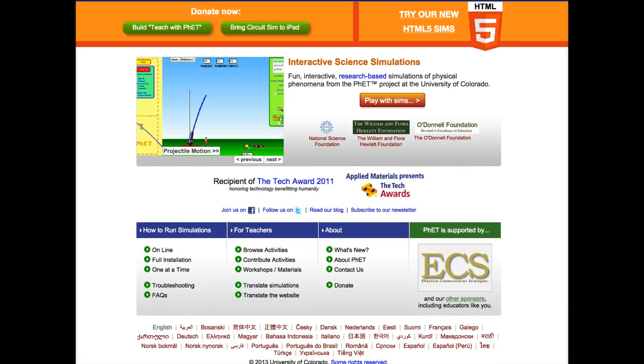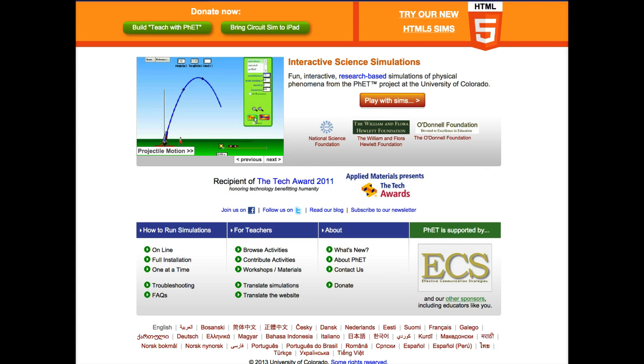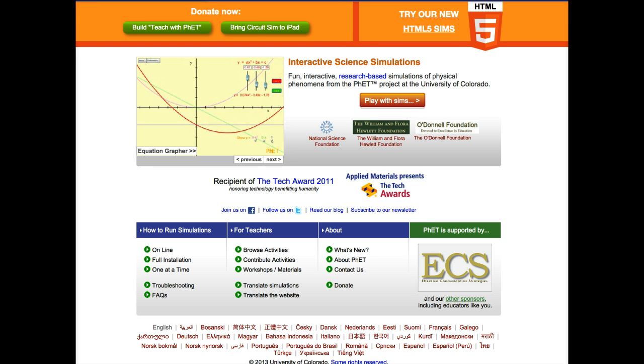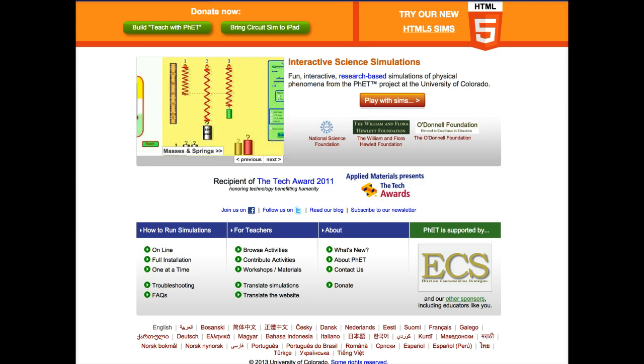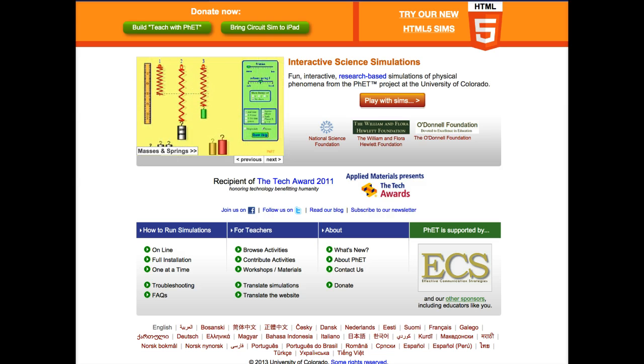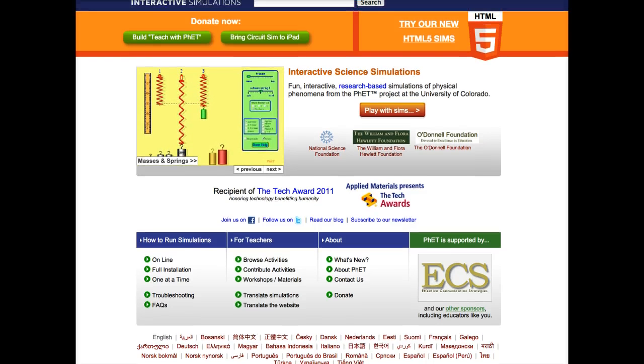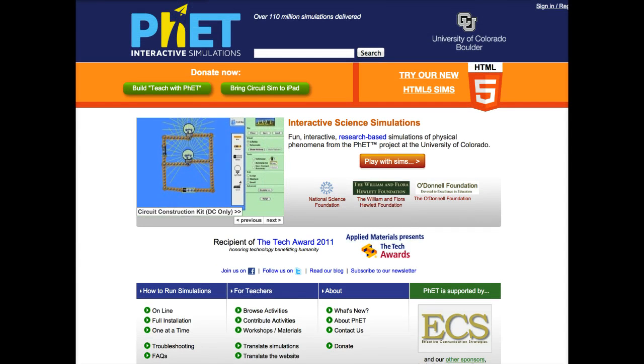And PhET Labs, it's so cool because there are so many concepts that are difficult for students to understand, especially in the physics core area. With these simulations, the kids can interact with them, and it just opens up those concepts, and the kids just love this. And there's all kinds of activities that you can do with these simulations. So again, I highly recommend you bookmark this and take a look at those simulations and then use them in your classroom.